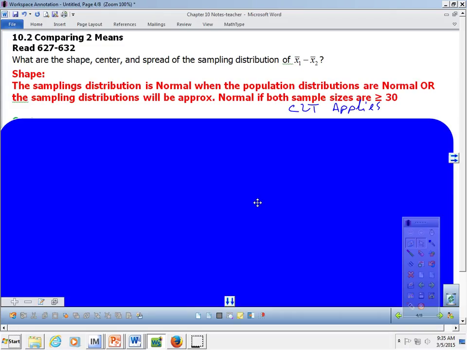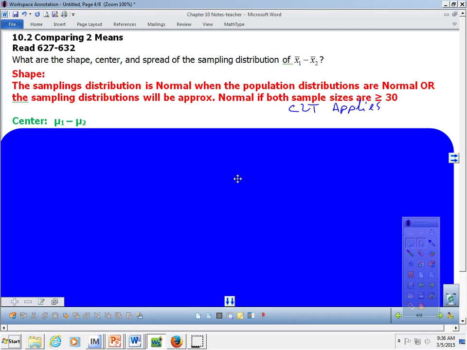And again, it kind of goes back to that weird conversation about how mama looks like the kids and the kids look like mama and all that kind of stuff. But if our sample data has no skewness and no outliers, then our population's probably not going to have any skewness or any outliers. And so it lets us know that the population distributions are going to be approximately normal, so the sampling distributions will be too, right? So you have to think about your sample size all along the way, okay? Now, that's shape. Again, approximately normal going in means approximately normal coming out, all right?